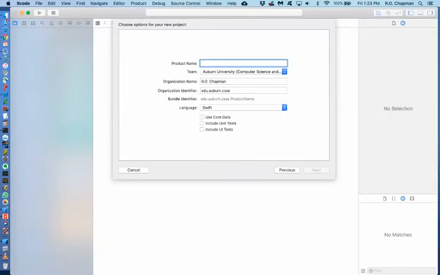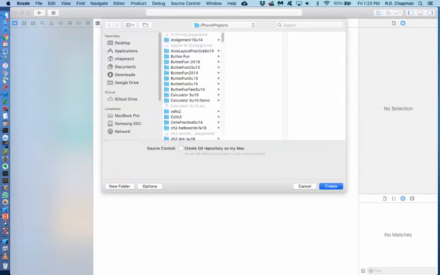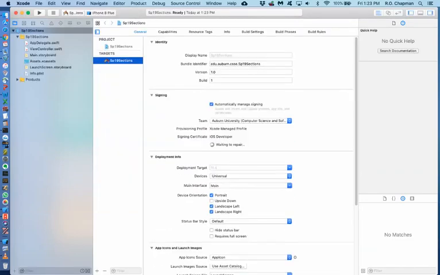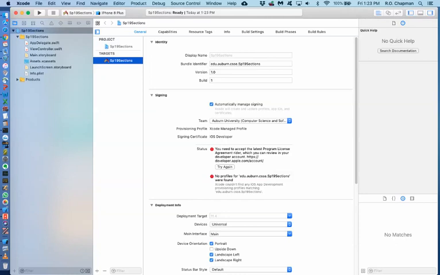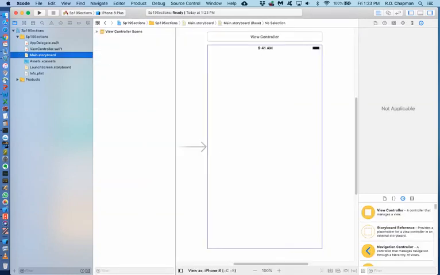Again, just a single view. Table. Our interface is going to look just the same. So let's get a table view.